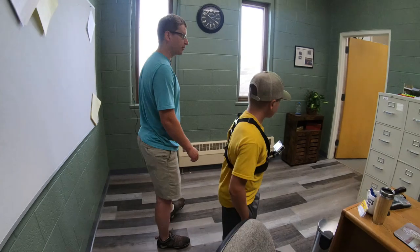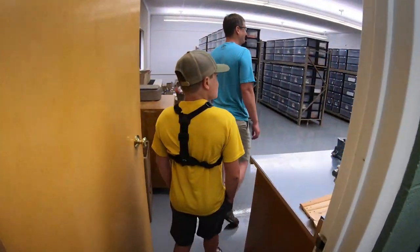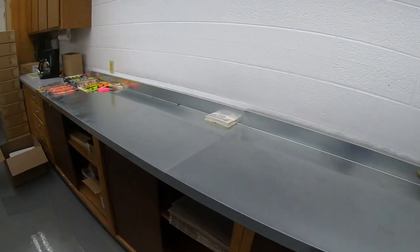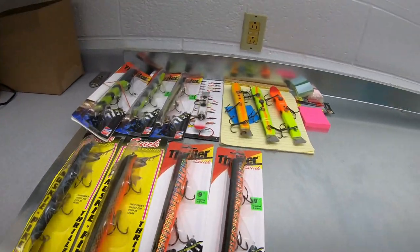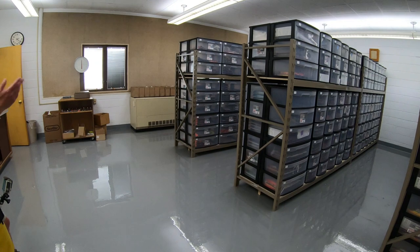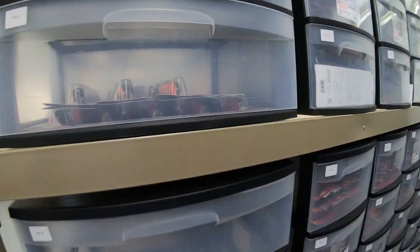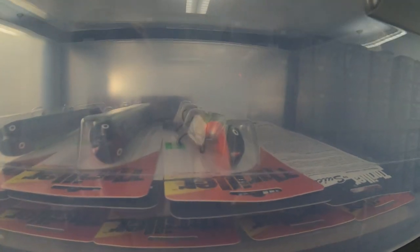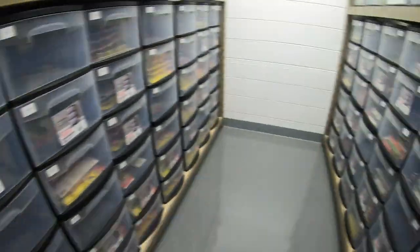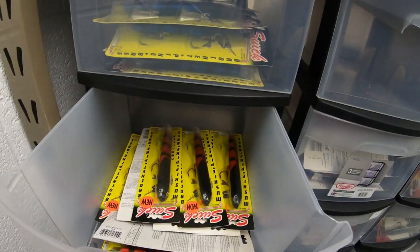Come on, show us around and see what you've got — what you can show and not the secrets coming out. That's a nice table to work with and to package up the baits. This is most of our inventory — not all of it. Each product has a bin so we can see if it's full or what we've got for stock. Looking in here there's some favorites — a fire tiger ten inch weighted, and everything is just Suick central.